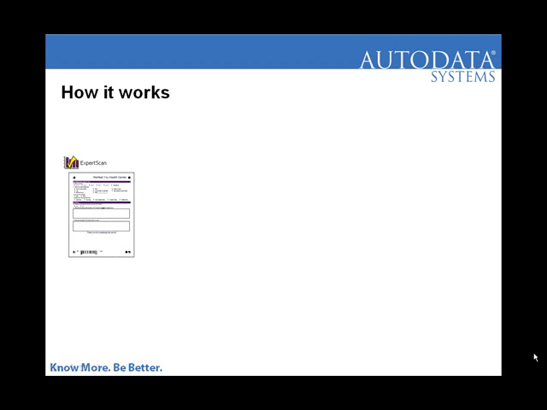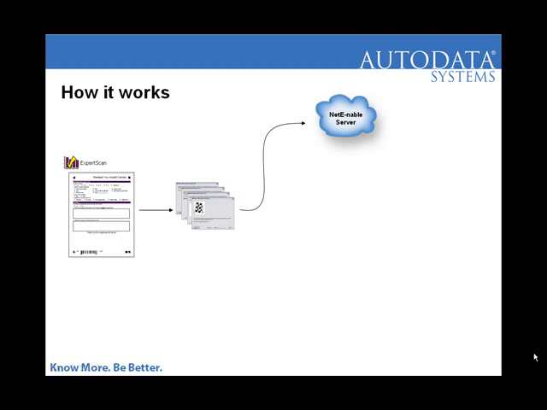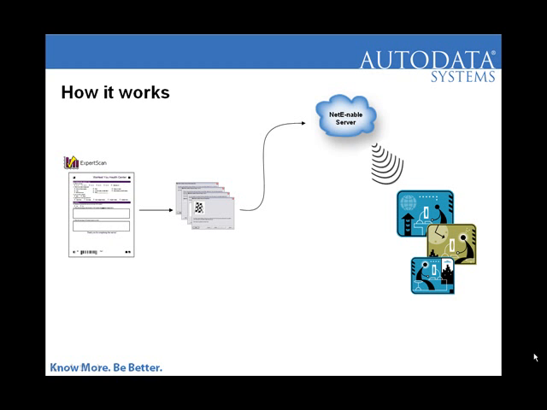The first thing you have to do is either create a new form or open an existing form in ExpertScan. Next, you step through a very short and intuitive wizard that helps you set some of the necessary options for your soon-to-be online form. Once this is finished, NetE-nable stores your form on what we call the NetE-nable server. This server is owned and operated by AutoData Systems to ensure that there is no additional hardware needed by you. This server assigns a URL address to your form and makes your form accessible to your desired participants over the internet. Once they fill out your form, the data is then stored on the NetE-nable server for the time being.